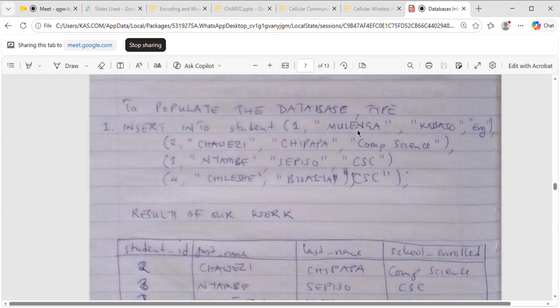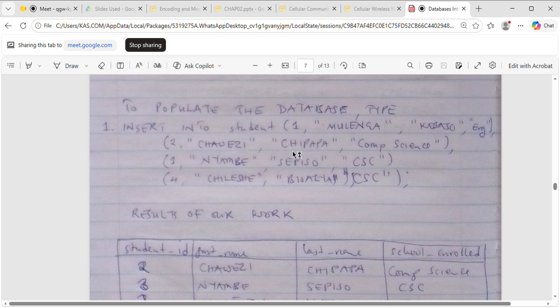Second name, Kasongo, School of Engineering. And all these must be strings separated by commas. So this is the first row.